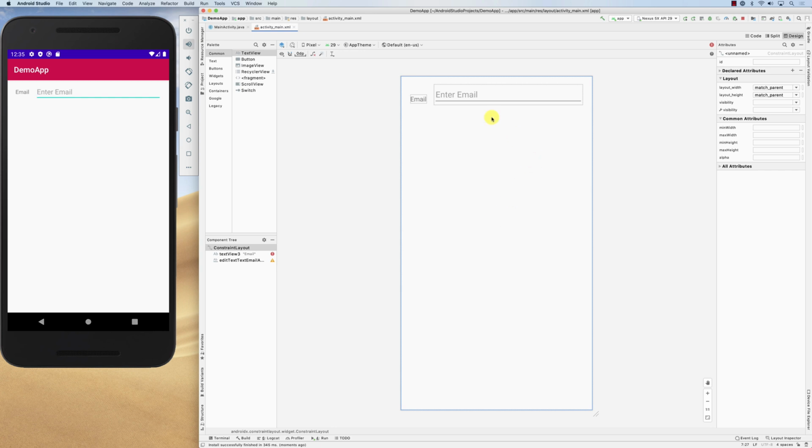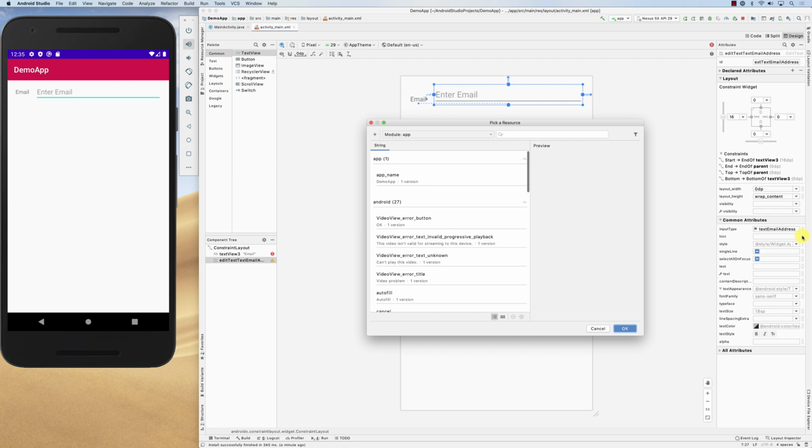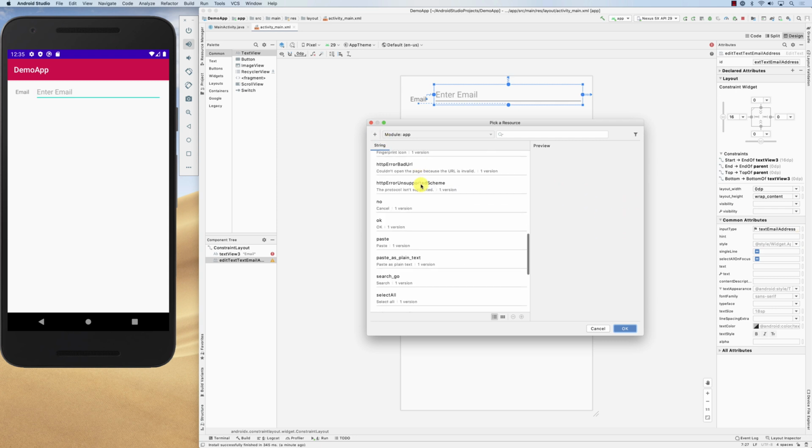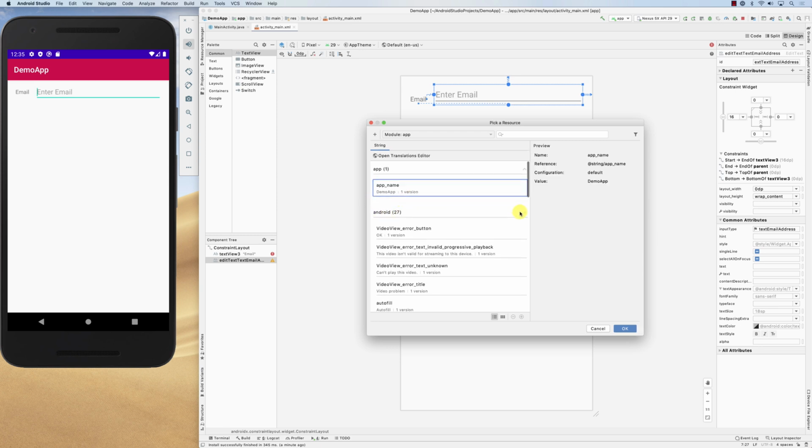Another thing is that in a lot of these hints, I'm entering the text directly here, right? But a good practice is to store them as strings and then use the strings here. So let me just cut this, and then you see beside the hint there is a small box. I know it doesn't appear very well, but you see this small box beside it. If you click on it, it asks what you want to do. I want to create a string. So basically these are all the strings in the app. Some strings are app-based and some are Android level strings. So I don't have that many strings.